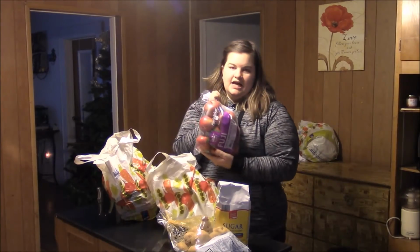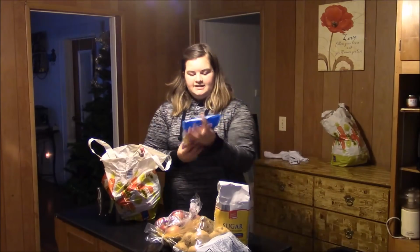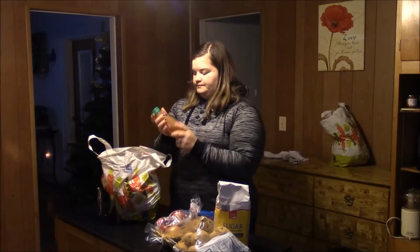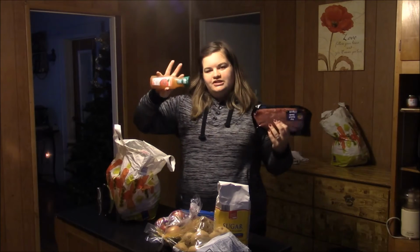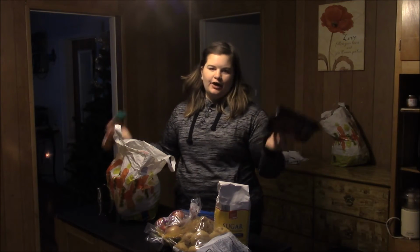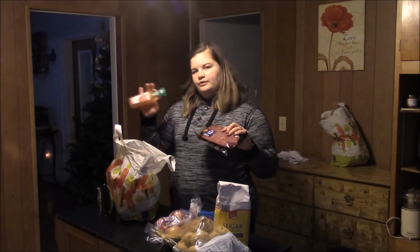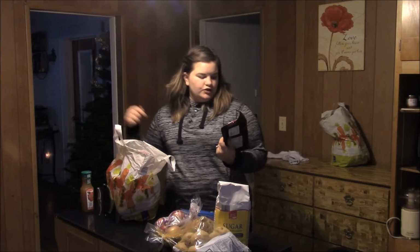And then my husband got a bag of Fiji apples for his lunches. This last one here, we got a thing of Colby Jack shredded cheese. If anybody's interested, this is just a simply apple juice thing that I grabbed from my in-laws. We were there earlier today, so you guys probably would have been wondering, what is that? It's not from Aldi, it's something they had there and I grabbed to drink on the way home.